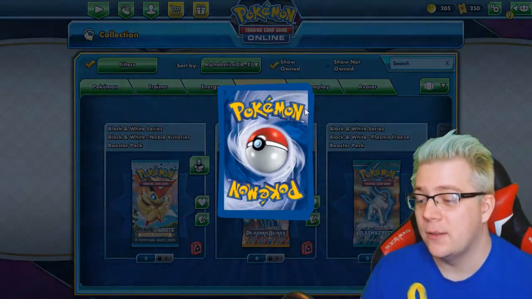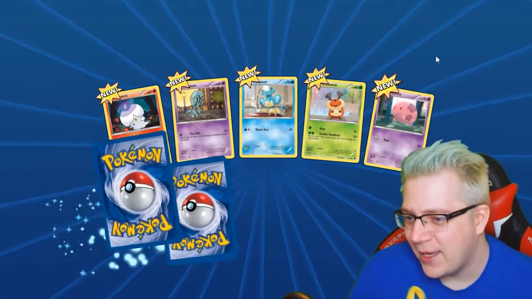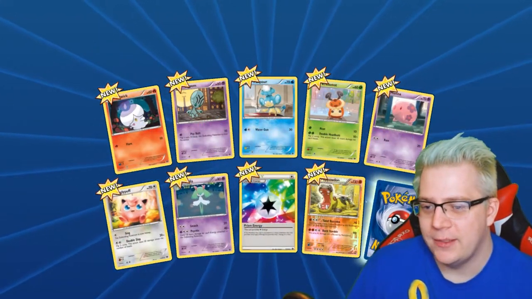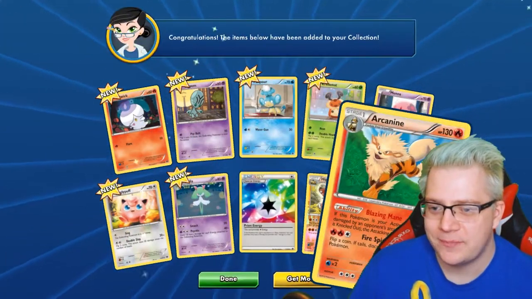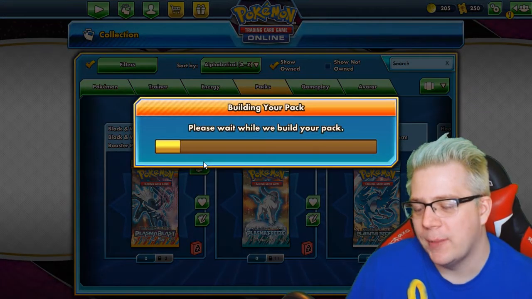Next, Next Destinies. Oh my God. Can we go back to that pack, please? That was so good. What the heck? Ah, no triple hit this time. Only an Arcanine. Okay. All right.